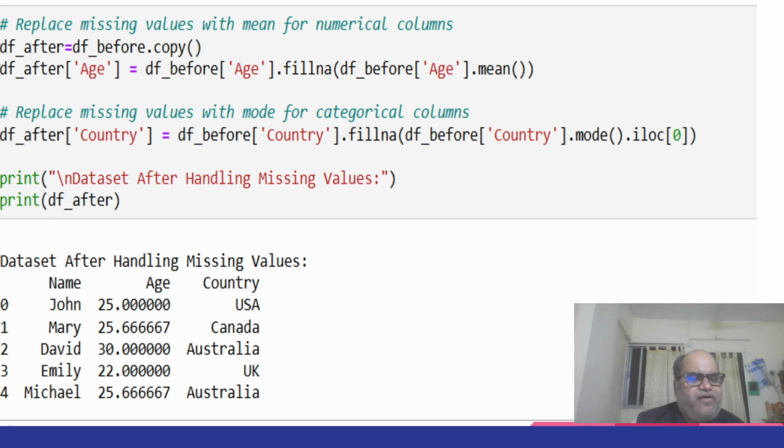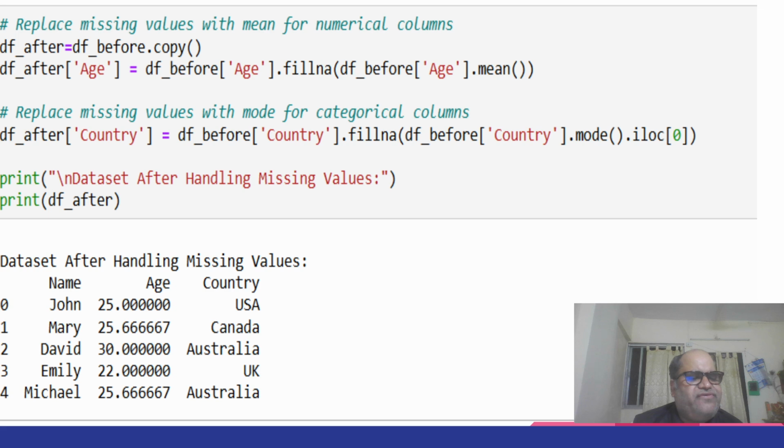It means that all your missing data set gets filled. So in this particular case, the two data points that were missing got replaced by the mean, which was 25.67. For country we have used mode, and we have taken the zeroth, so the first one, and as you see in this particular case, we have found Australia.